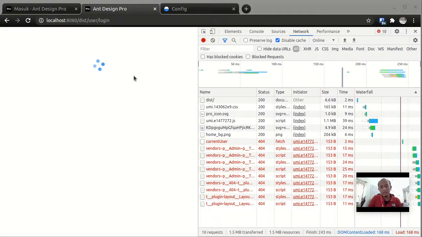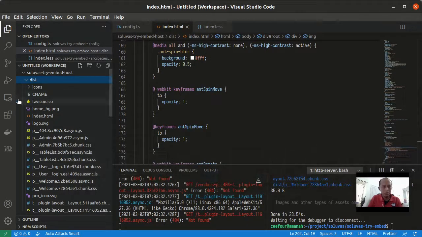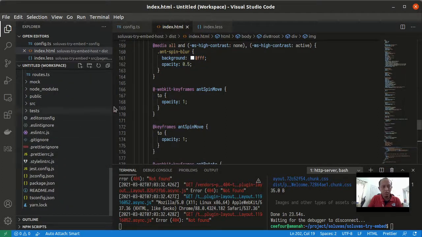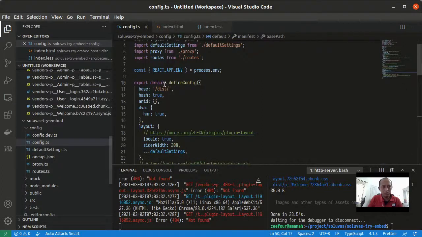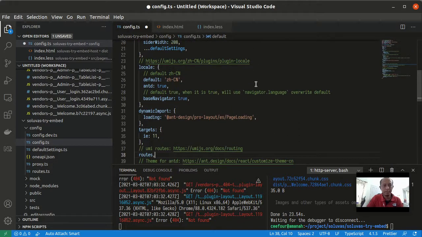Okay, so I'm still trying to find out why I cannot serve from a subfolder, but now I'm going to backtrack and then solve the URL navigation problem first. So that means what I'm going to do is instead of using a subfolder inside this app, I'm going to make it just use the normal base of root.